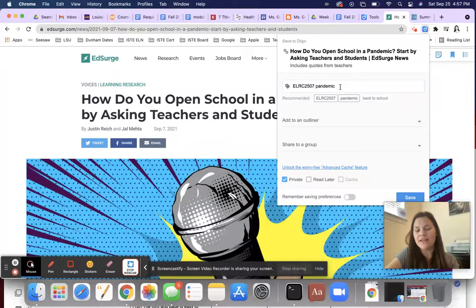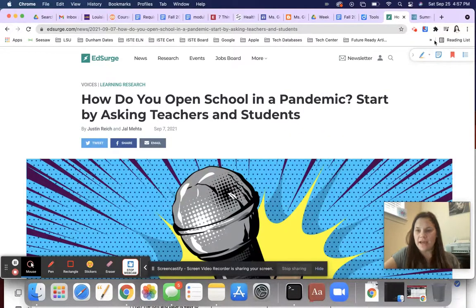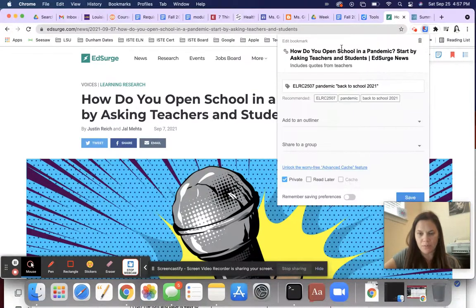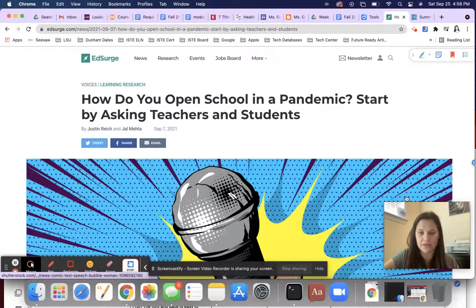And then if you want to write something that you need a space with, you have to put it in quotes. So like how we did this, and I'm going to put 2021 like that, just to make a different tag to show you. So I left everything else the way it was. I can edit that bookmark. I can pull it back up and show you. And I just pressed enter real fast, or click save, and now it's there.